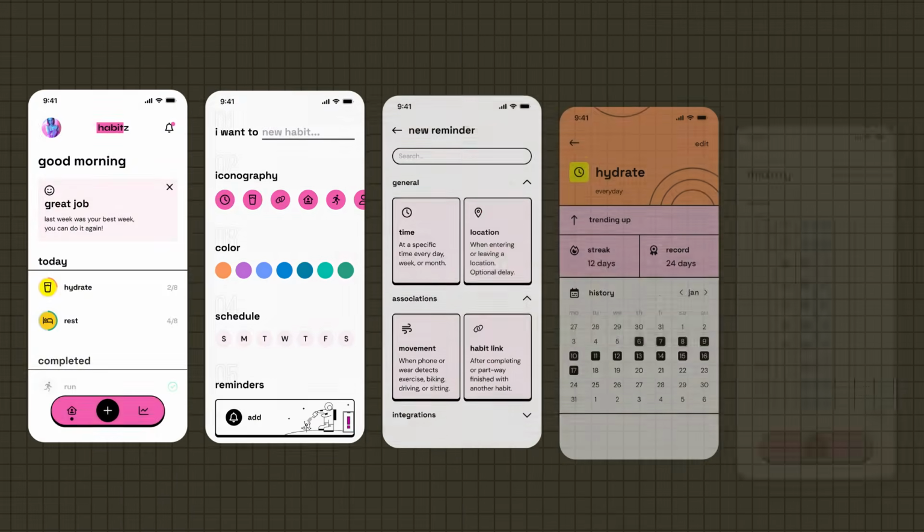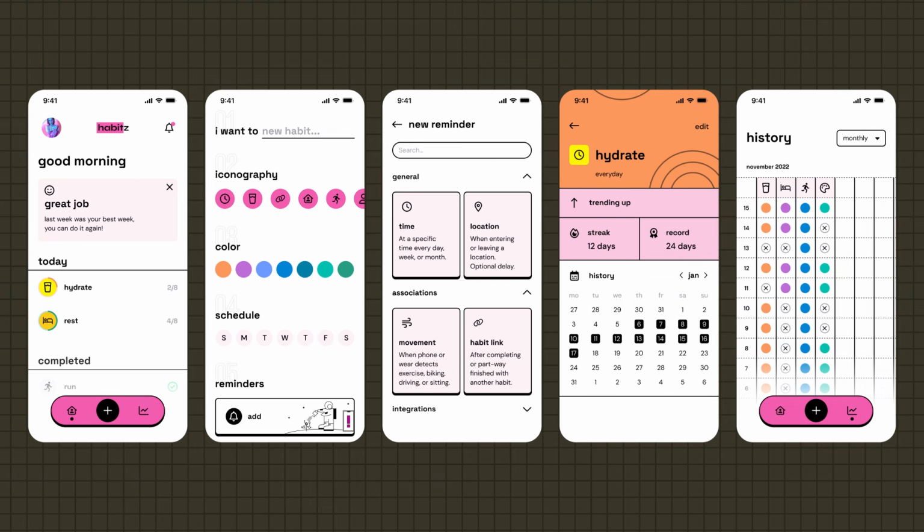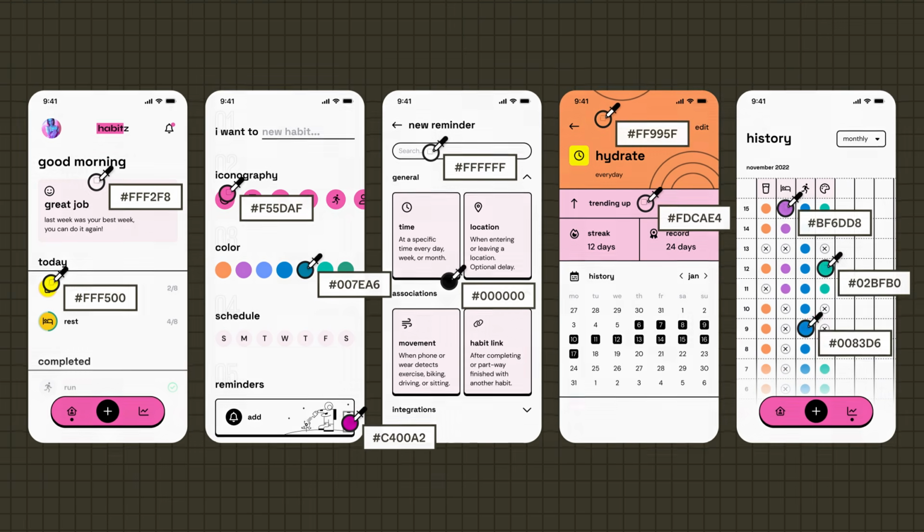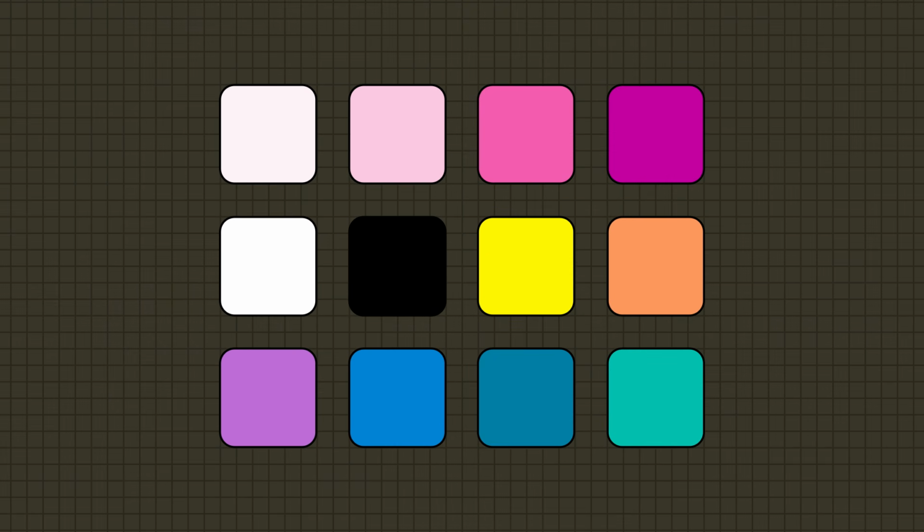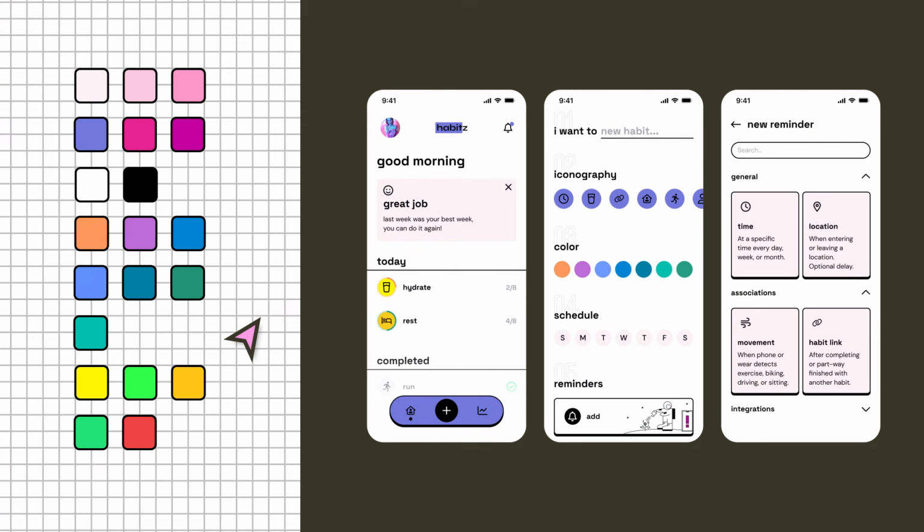You can see colors in every aspect of the Habitz designs. There are different hues, tints, and tones that represent the brand's primary colors. Without a limited palette of colors, it would be easy for the team to end up with an infinite number of colors or inconsistent values between designs. The Habitz team can use styles to not only define their colors, but to make it easier to apply and update colors across the design system.